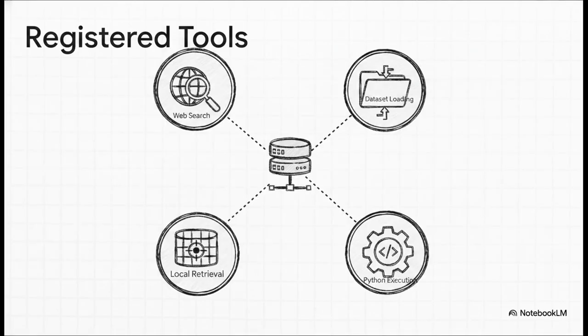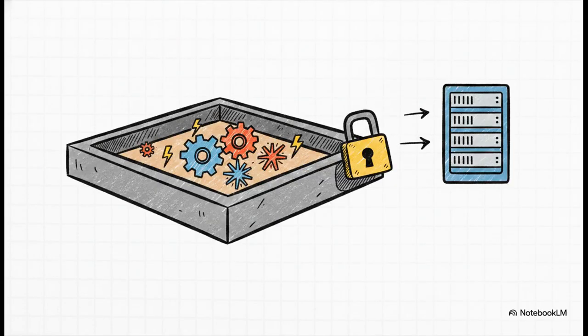So what's actually sitting in our server? Well, we're registering web search, local TF-IDF vector retrieval, dataset loading, and Python execution. Basically, we're giving our AI a really diverse and capable skill set. But as you'll see in just a second, the whole shebang is going to be kept under very, very tight control. Now, the absolutely crucial point here is how we handle that Python execution. Notice that it is completely sandboxed. We severely limit the built-in functions, we capture the printed output and local variables, and we completely isolate any errors. We have to sandbox this execution so our AI doesn't accidentally wipe out a production server while trying to do some simple math. We're ensuring safety by design.